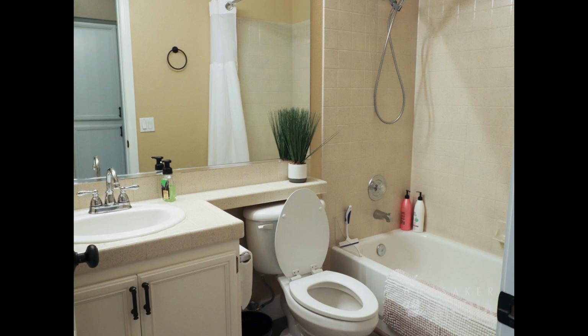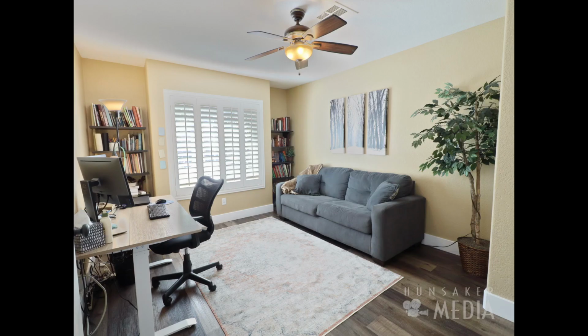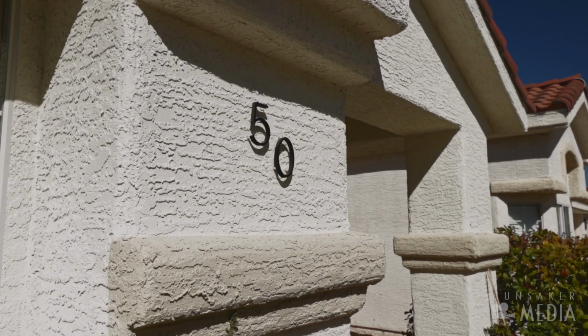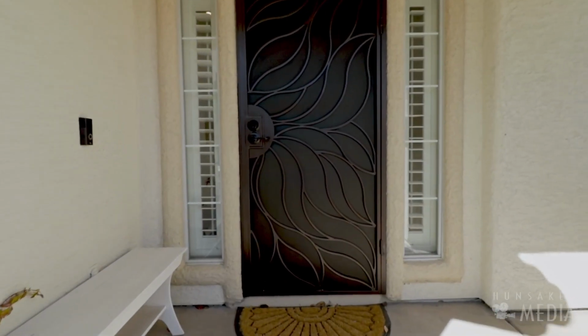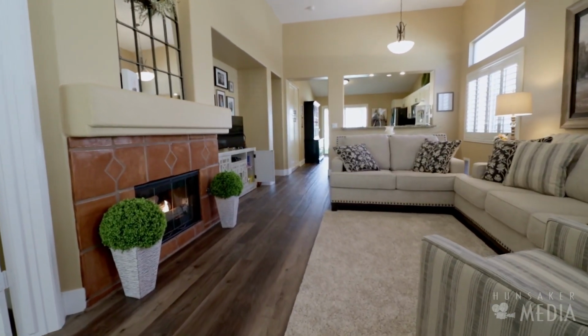Distortion is pretty well controlled as well. You really don't see it until you get to about 10, well, more like 11 or 12 millimeters, but it's pretty well controlled compared to other lenses. You don't get that much kind of fisheye effect. You do a little bit, but it's pretty good. Not having a bulbous front element right here really makes it nice because you're able to attach filters, and as a videographer, I attach ND filters all the time to my lenses, so this is really nice to have.